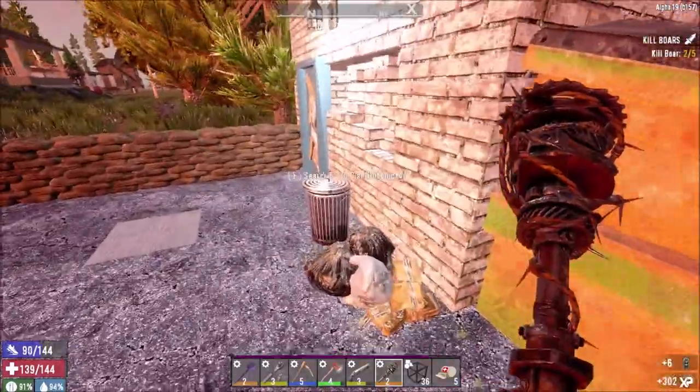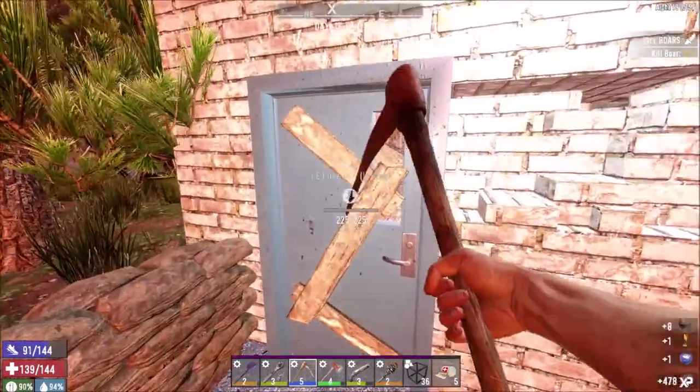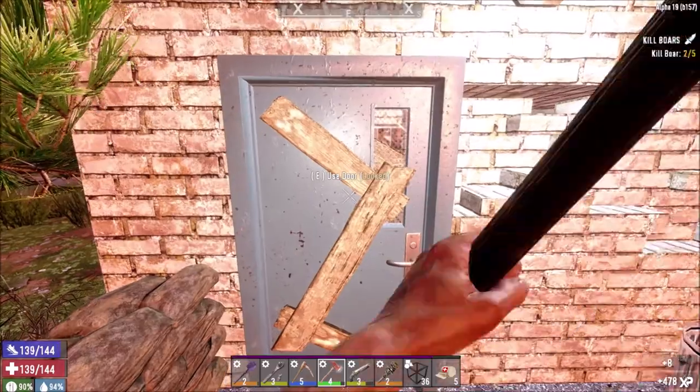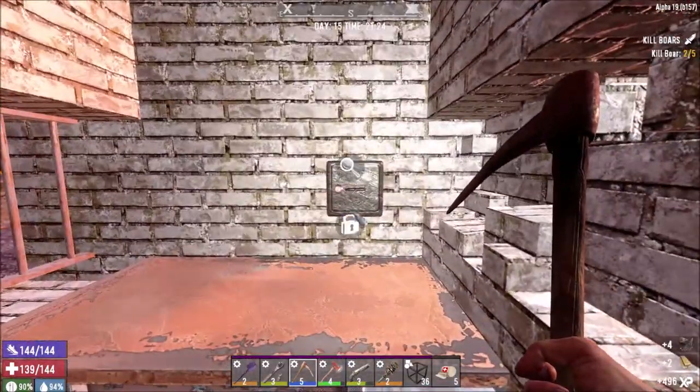I thought there'd be more cars over here since it's a parking lot, but I just got like 2 or 3 cars and that's it. Okay, what's in here? I could technically go through the roof, it's going to be faster, but this is fine as well. There should be a safe, yep, there's a safe over here, hello.